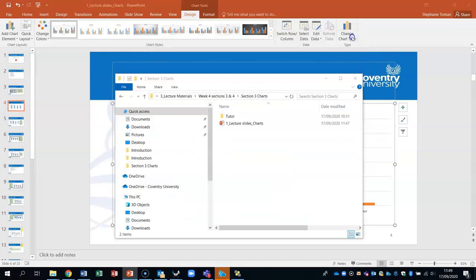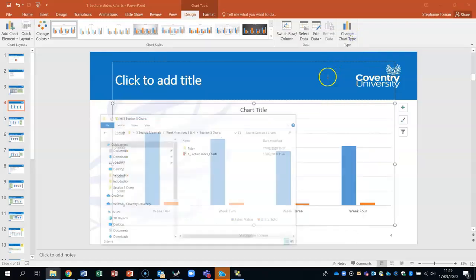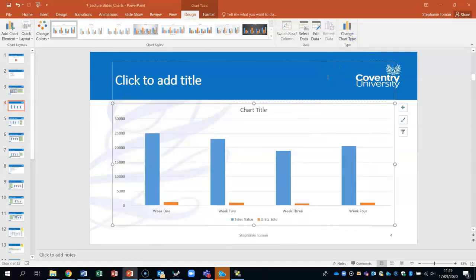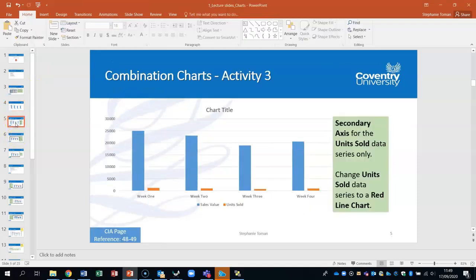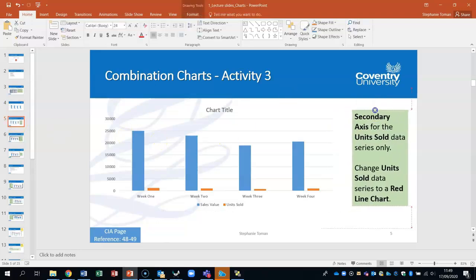So we've got that, we can close that, and it will show the chart that we're supposed to have created. So moving on, we're still going to stay with this chart. We're going to create a secondary axis. We pull that out of the way so that we can see this coming up. Secondary axis that will then apply to this level of data, because they're very different. One is very high and one is quite low.